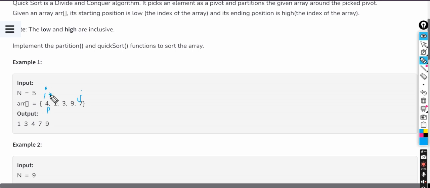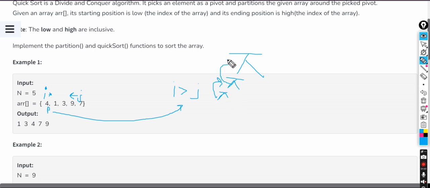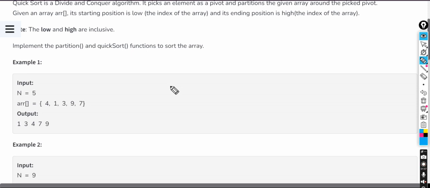We'll move towards right for I, and towards left for J. We'll see which number is greater than pivot from the ith index, and which number is lesser than pivot from the jth index, and whatever indexes we get, we'll swap I and J, and we'll continue unless and until the ith index is greater than J. If that happens, we'll replace the pivot, and using multiple steps, using recursion basically, we'll solve this type of problem, and with methods like recursion and backtracking, we'll get our answer properly.